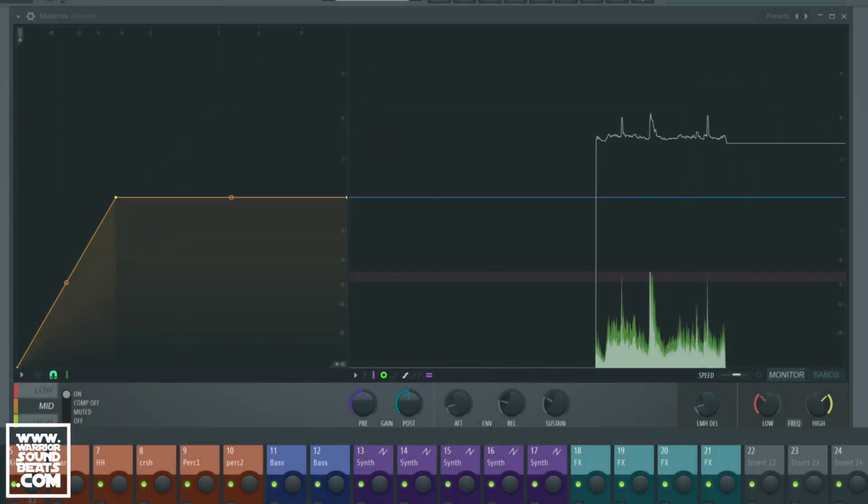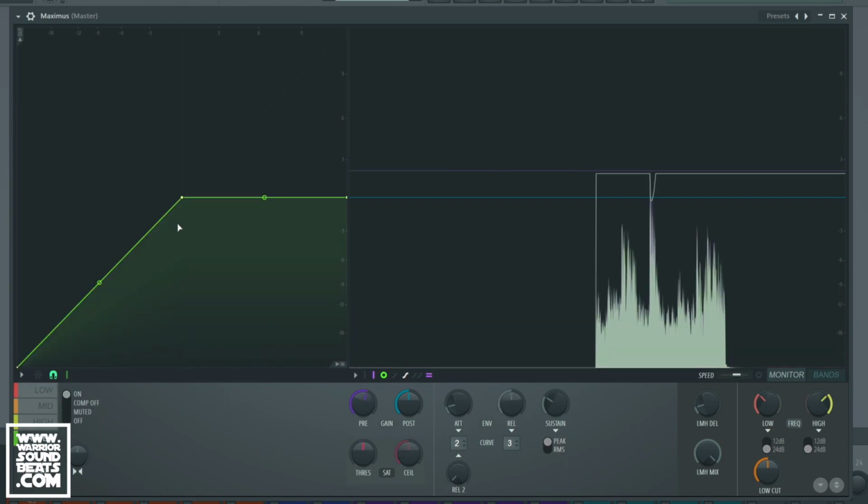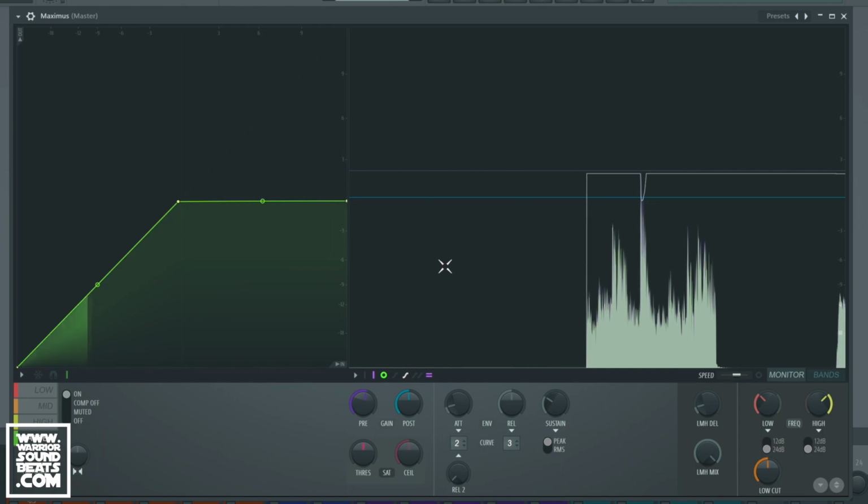We've made some pretty drastic changes there by adding a little bit of expansion. We've compressed, limited, and saturated the low end, and then just overall gained up and limited the master track. Now, something really useful to note, these snap around on the grid here. You might want to be far more subtle with it and go just below 0 dB. So we can just turn off the snap to grid here, and we can bring this down in very small increments now. And you can see just up at the top of FL Studio exactly what those readouts would be. So we're now set at 0.3 dB for our limiting.